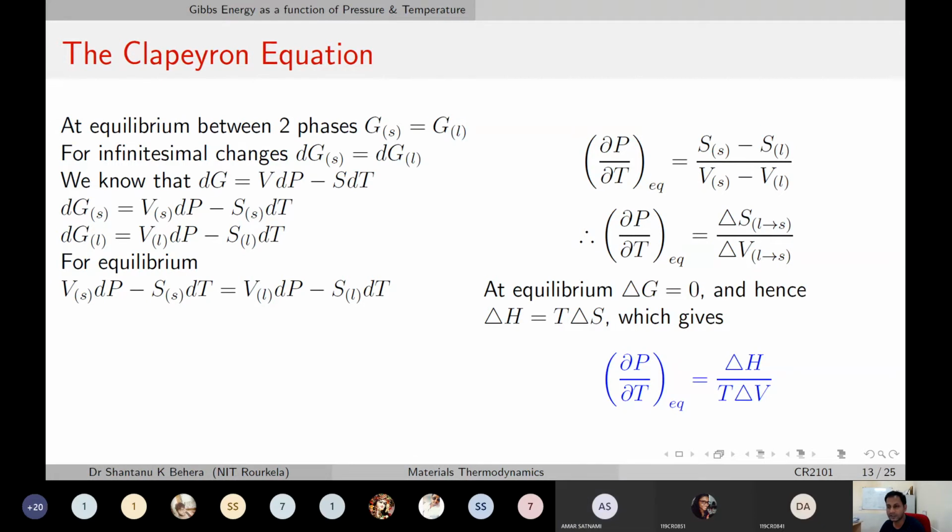That's a positive quantity. That means it's an endothermic process, isn't it? You have to put energy into the system to be able to make water from ice. You have to supply energy. If that is true, then del H is going to be a positive quantity. Now, for the same system, the solid to liquid transition, what is del V, the change in molar volume? Is it a positive quantity or a negative quantity? That means is volume lost or more volume obtained when ice changes to water?